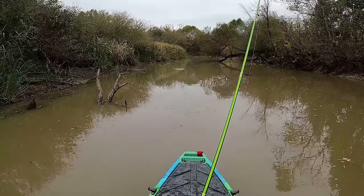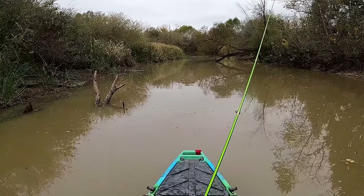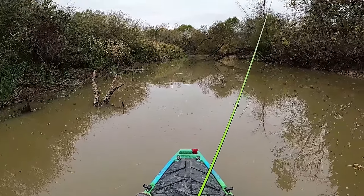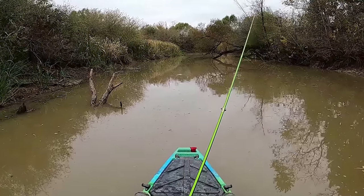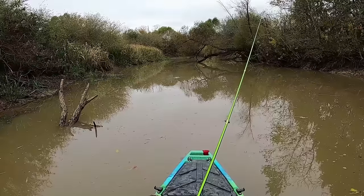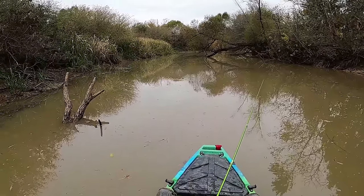And I fish a lot of dirty, muddy water, guys, so I wanted a bait that I could really use in these creeks when they do get real muddy, just like this right here after a big rain. And these crappie are in here, but they got to be able to see what they're going to eat. And I feel like this black and monkey milk right here is going to be great for these muddy creeks. When the water is this muddy, guys, them crappie don't have much visibility. They really don't. So you got to make that bait presentable to them the best you can. And this is one way to do it right here, by using that black and monkey milk, something that they can see.